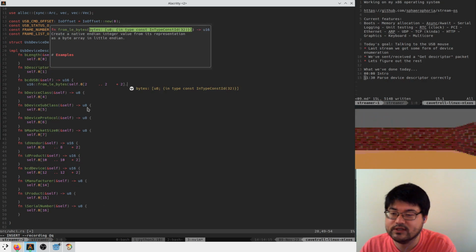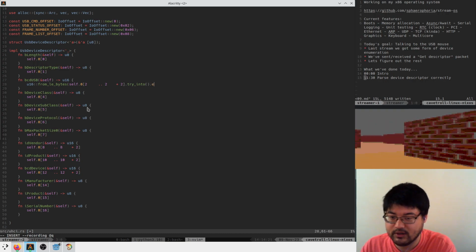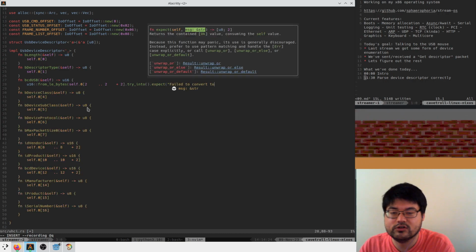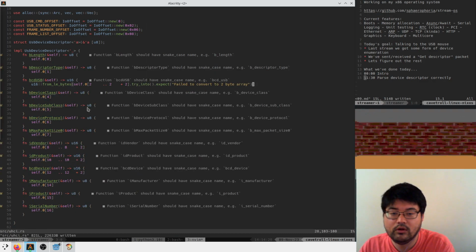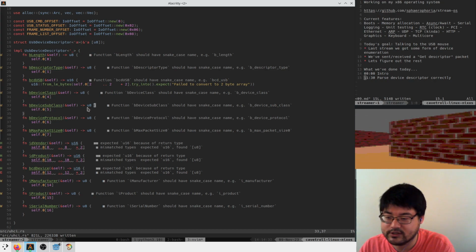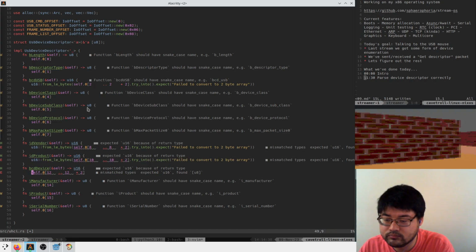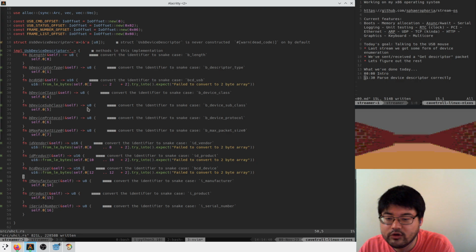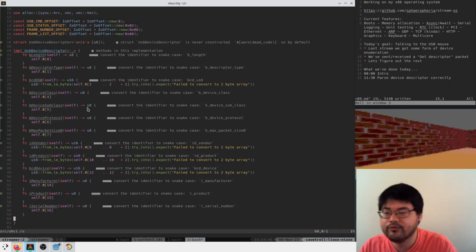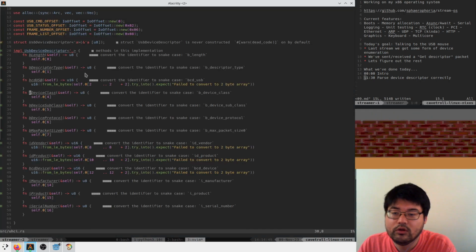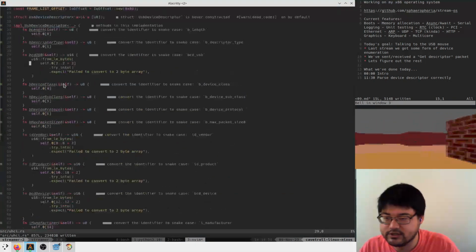And then we have to say that this slice needs to be converted into an array of size 2 that it knows at compile time, and we'll say failed to convert to 2-byte array. And it looks like it accepted that. So now we just go to each of these places and rerun that macro. And now it looks like we're compiling and we just have like warnings, I think. Cool. So maybe we'll just cargo format real quick because that'll fix some of these spacing issues.